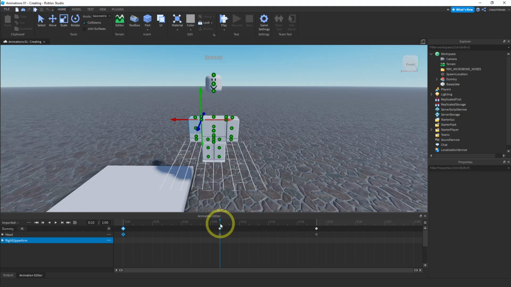Okay, so I'm going to go over here, click on these little triangles, these keyframes, and my right upper arm is still selected. So let's try the rotate button. There we go. And I'm just going to rotate this arm out. There it goes. Okay, and now that should just change that one, but it might change the next one too. Let's go. It does. Okay.